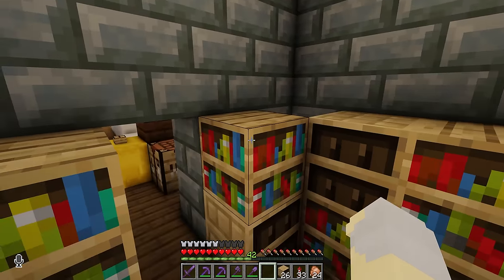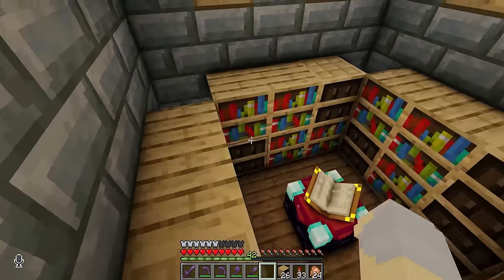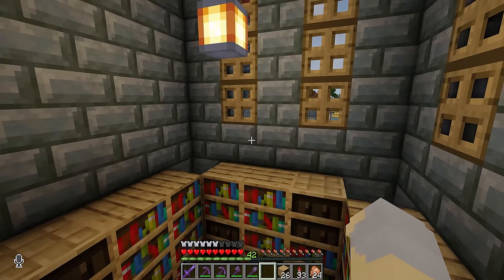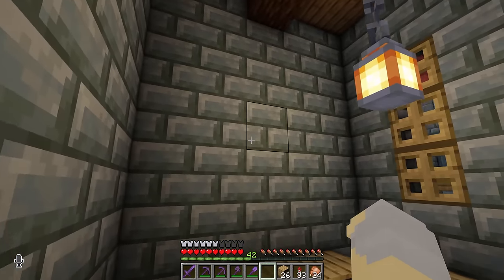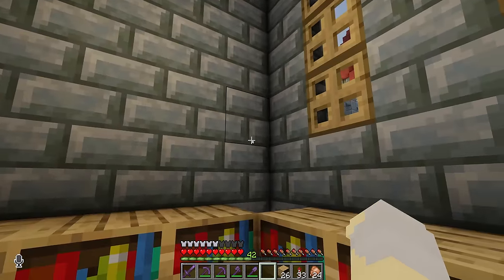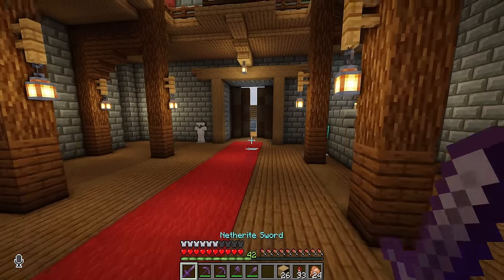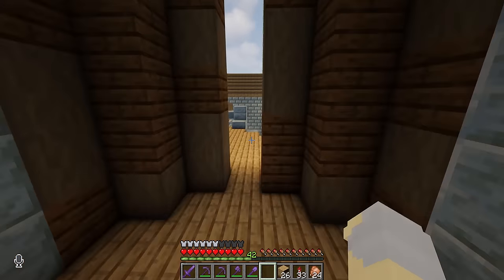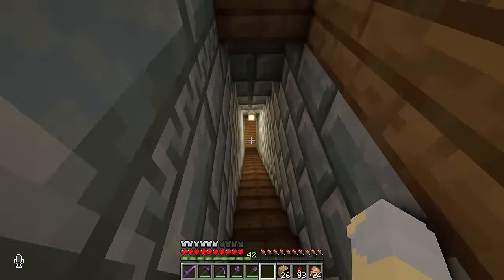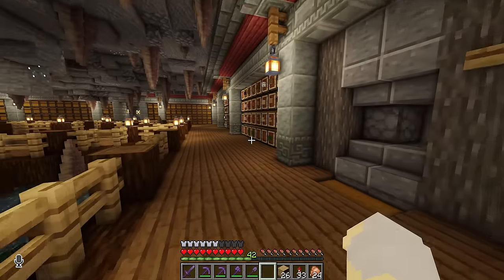We are going to need some other stuff in here, though, because in an enchanting room, you're going to need a crafting bench, you're going to need a chest to hold your lapis, all that kind of stuff as well. And then we'll need to do some decorations on the walls. In fact, maybe what we could do, I have ideas. Ideas are coming. It's fine. Let me go grab some oak wood super quick here. And then I think what we can do, I do have chests. Good, good, good.